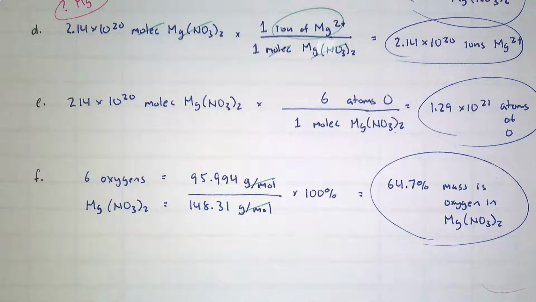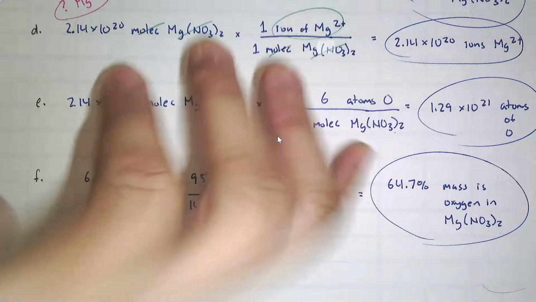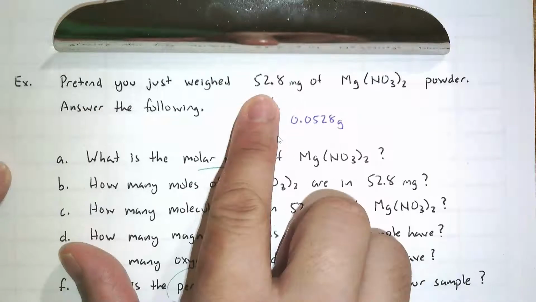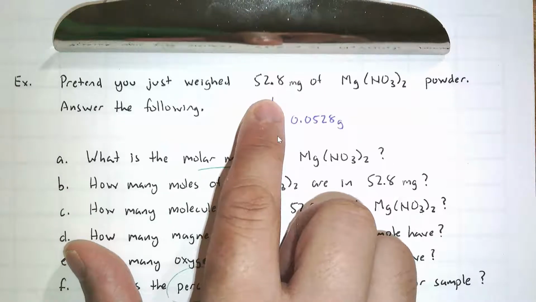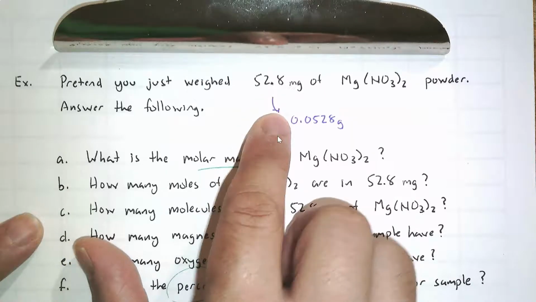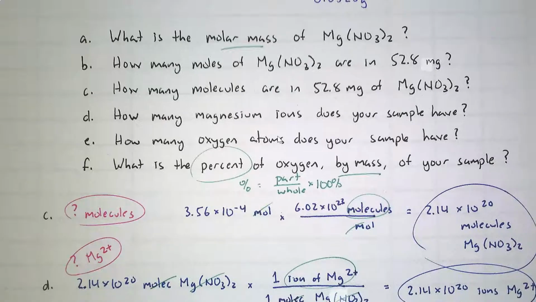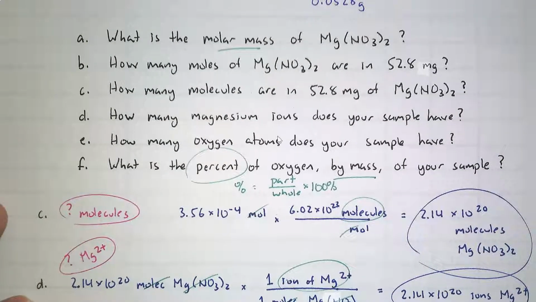Okay, practice, practice, practice. This is important because, especially when you get into lab, you are literally weighing stuff, and you've got to know how many moles that is, or, less likely, how many molecules that is. Moles is actually the main workhorse unit in terms of understanding amounts. All right, good luck.